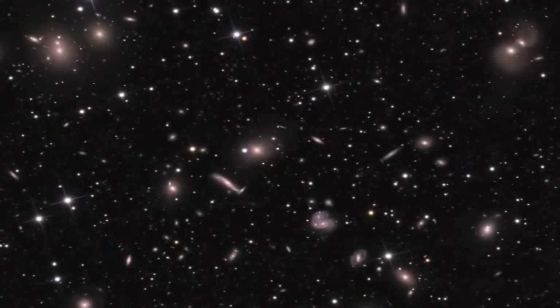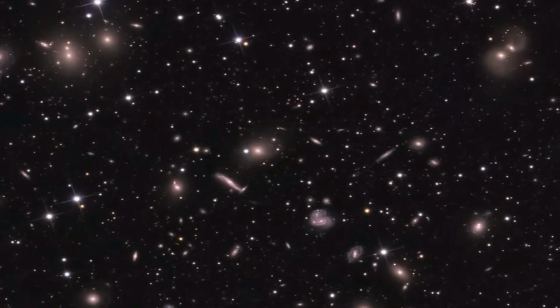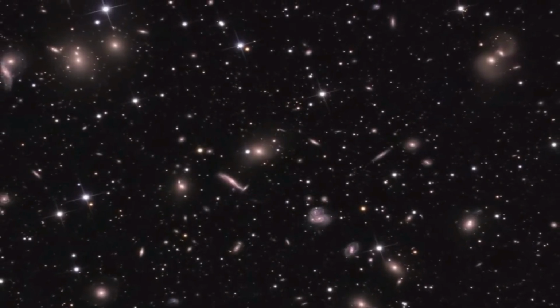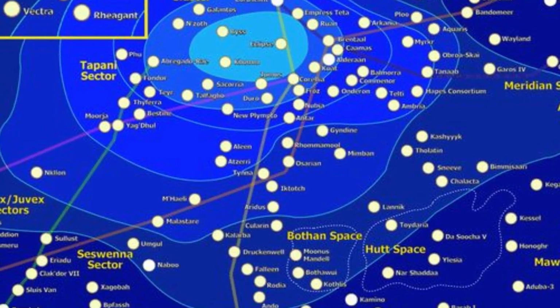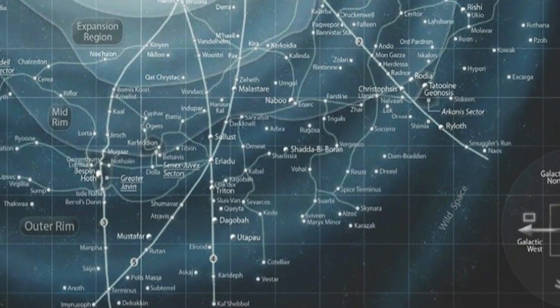So if you've ever been curious why Tatooine is so lawless, how Coruscant got so powerful, or why the unknown regions are, well, so unknown, sit back and relax. Because today, I'm going to walk you through the entire Star Wars map and show you how its layout changed the fate of the galaxy. Alright, let's first start with a quick overview.